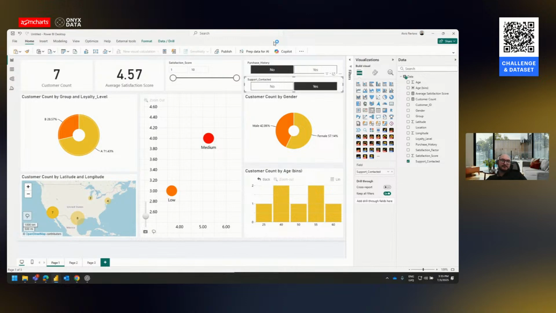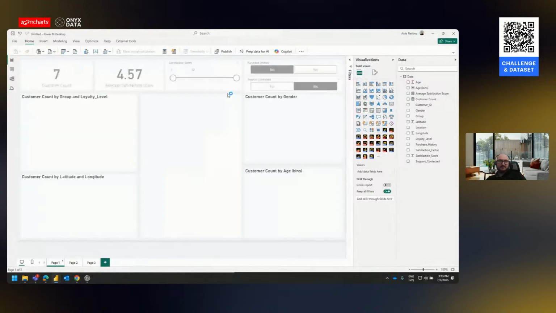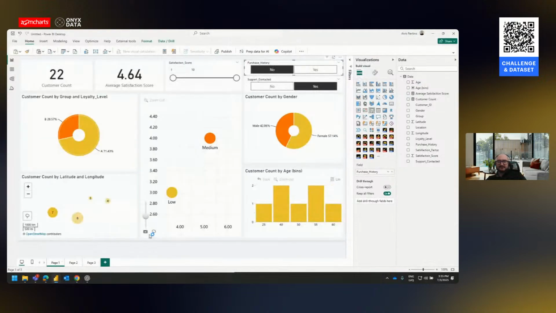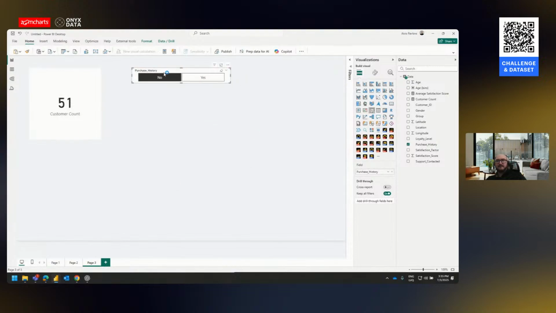So for example, if we just take, let's say, this one as the main slicer, right? If I create, sorry, went to the wrong one. If I take this slicer and if I go to this page, right? So I keep it here just for a reference, but I'm going to be doing this. So customer count, satisfaction score average.